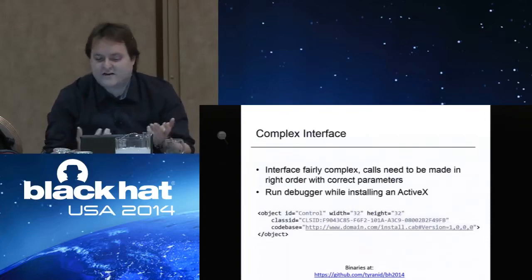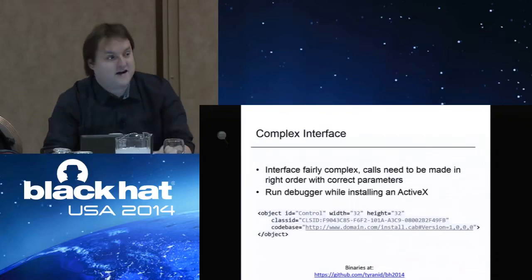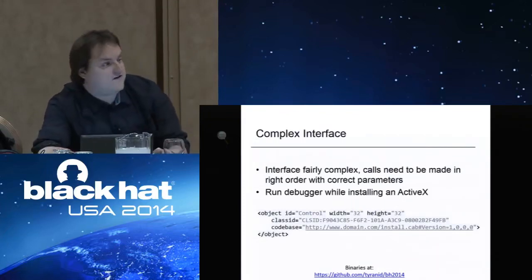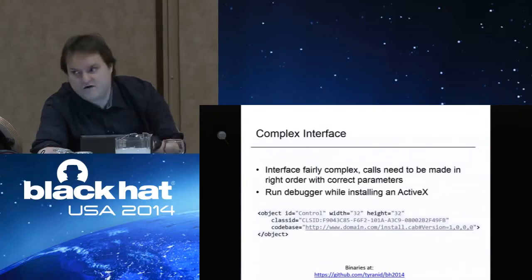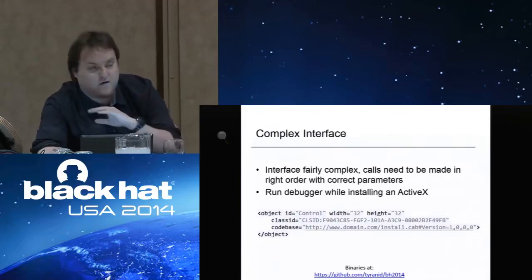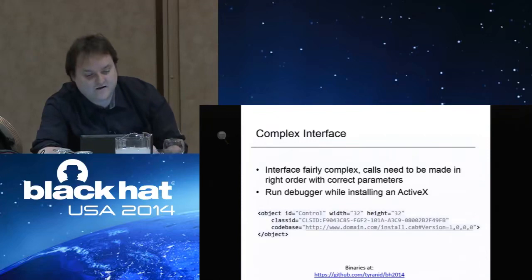So you get a scenario like that, and if you were really, really insane, you could sit there in IDA and reverse engineer the entire thing and work out how to do it. I didn't have that amount of time, so what I did was I just ran a debugger. So you just set WinDbg, attach breakpoints to all the functions, and then actually do what it's supposed to do, install an ActiveX object. And I ran through and recorded all the function calls as it goes through, what parameters were being passed, which I knew relative to what was in the IDA database, and actually just saying, okay, these are the sequence of operations I need to call to do a normal install. That's great.